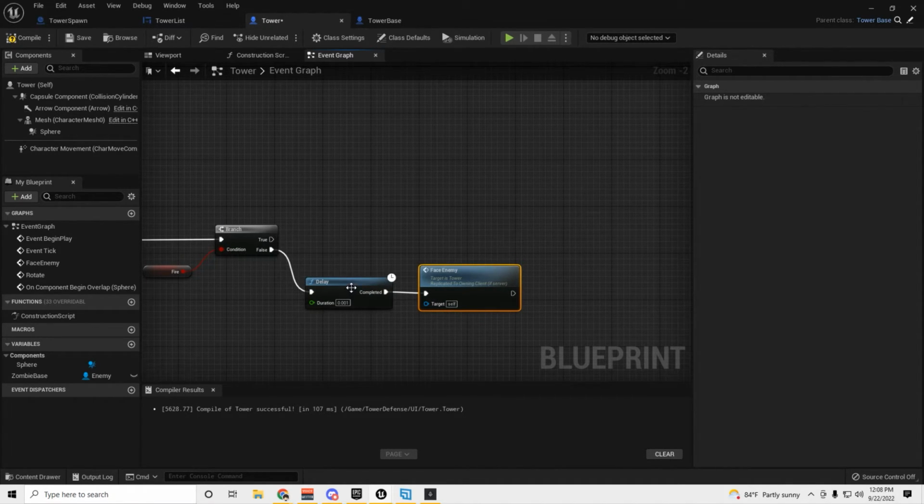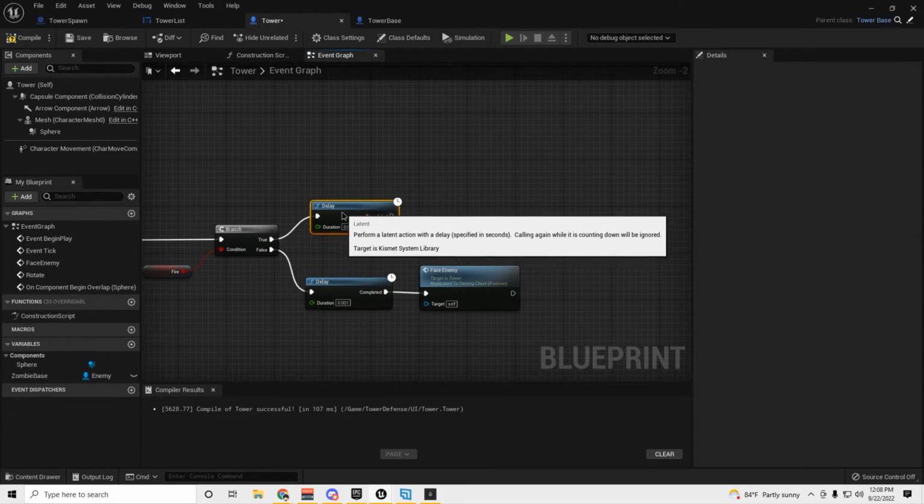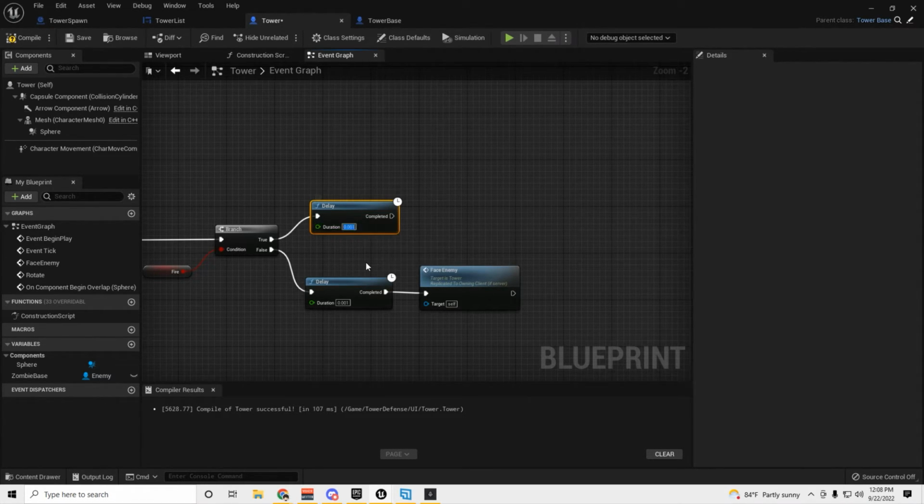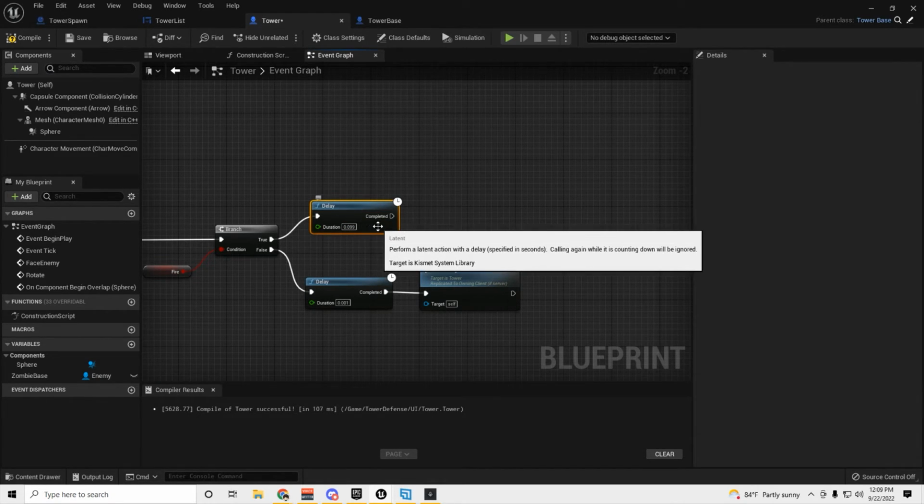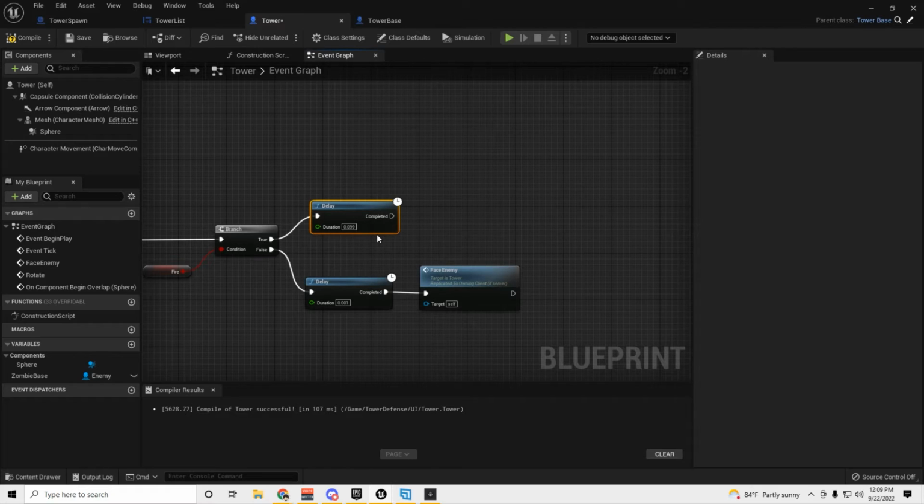For true, same delay. No. Yeah, we need a delay. This will be your fire rate to shoot said enemy, right? So for mine, I have an AK, so it'd be 0.099. That's roughly the average fire rate for an M4 in real life. Then we're going to, oh, we have to do this.